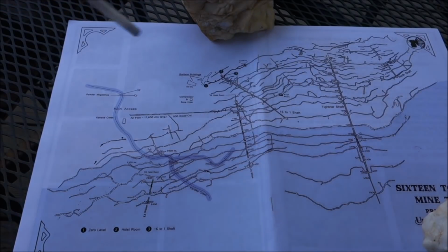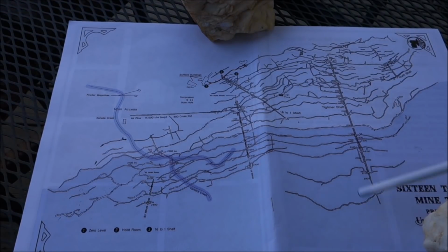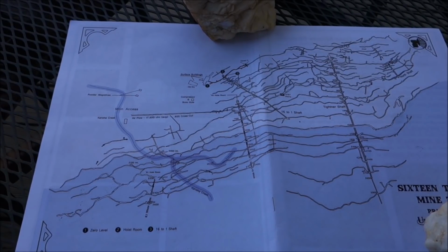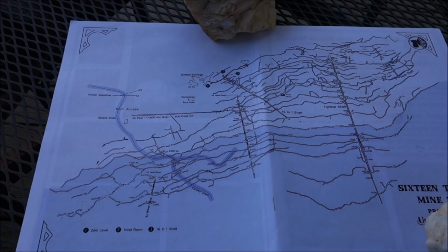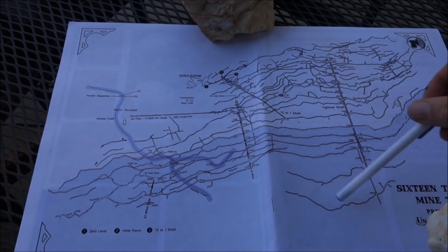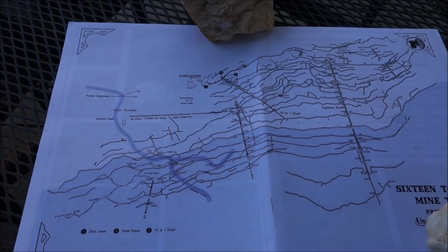Now, you may be wondering about the blue area down here. The area marked in blue are the underground workings that are underwater right now. However, they're actually in the process of dewatering that portion of the mine. You can probably hear the water flowing at around the middle of the video. That water was being pumped out from these lower levels. And this section down here, for example, the 3,000 foot level, has actually been underwater since the 1930s.